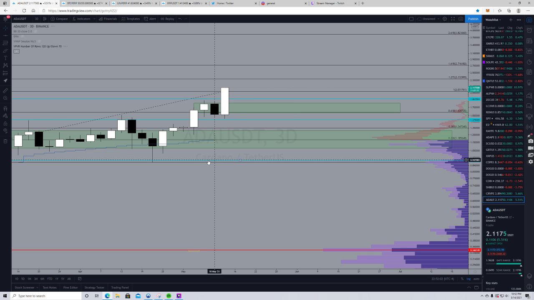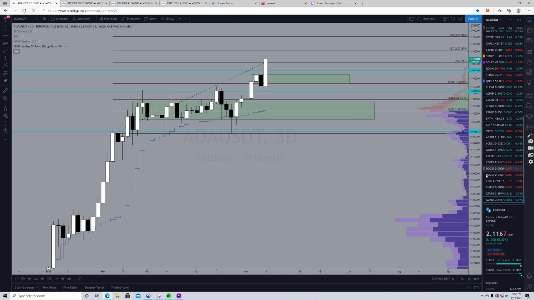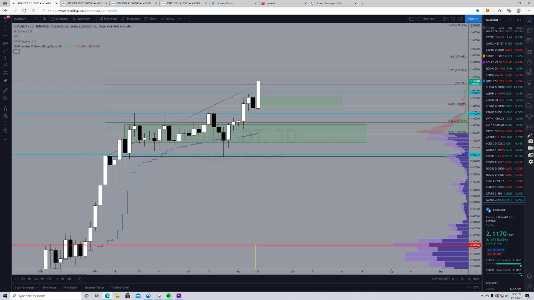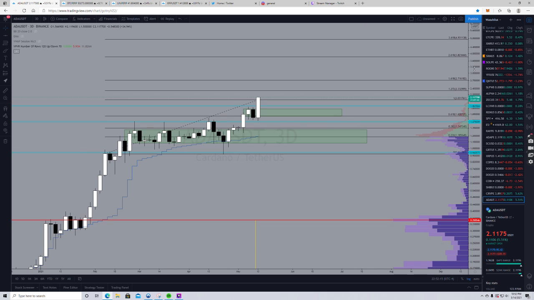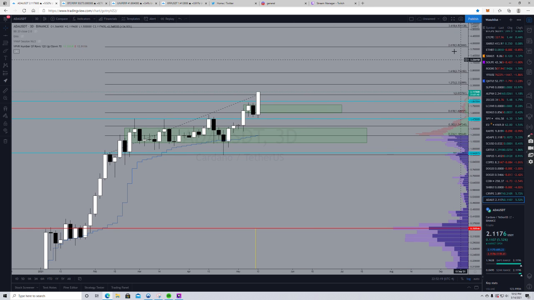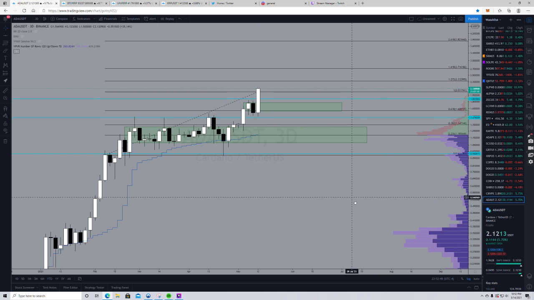So let's go to the 3-day. Also, let me explain these lines here. The black lines with the numbers over here are Fibonacci or Fib lines, and they help you judge a retracement or an extension of an asset when you're charting. They give you ideas of where you might have resistance, support, etc. That's the gist of it. I'm using this more as a visual tool for the video.